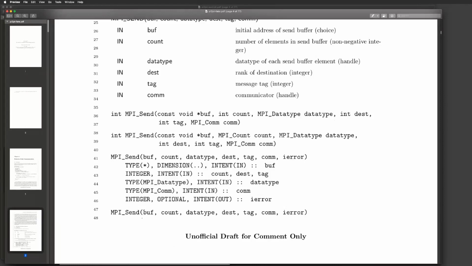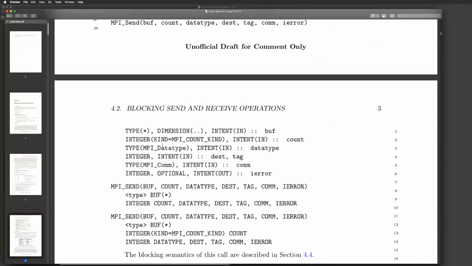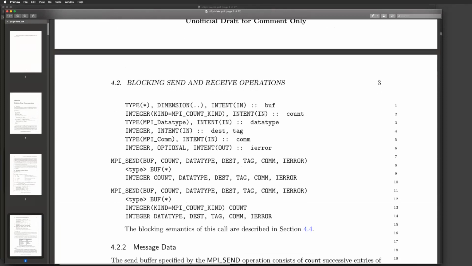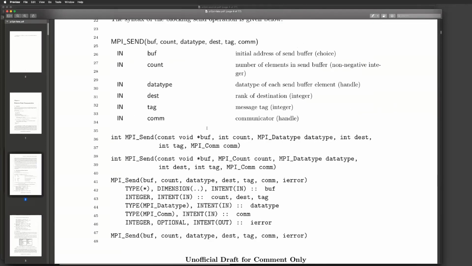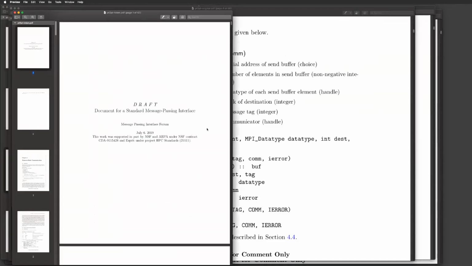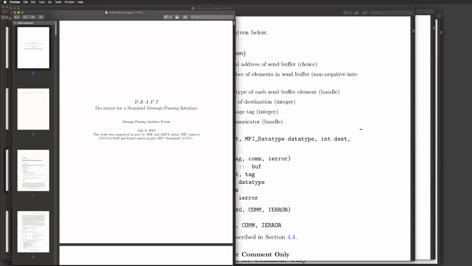And again, I've got two Fortran 90s. One has count as an integer and the other has count as an MPI_COUNT_KIND. And then the same thing in the mpif.h, count is an integer and count is an MPI_COUNT_KIND. So the only difference is whether we show the suffixes or not, right? And then the last one is what we call the token-based approach.